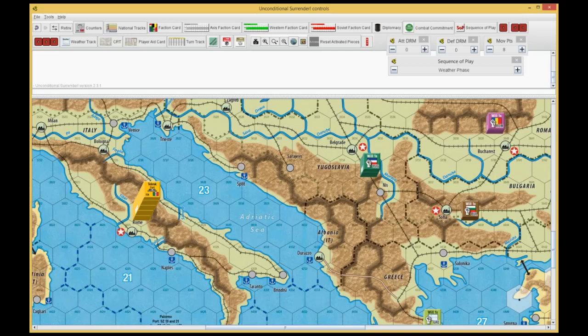And then the sequence of play is just so that I know what phase I'm in, because I might be called away because of family matters.